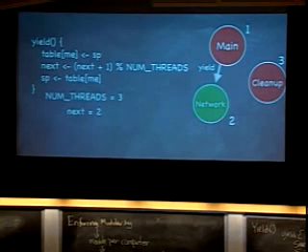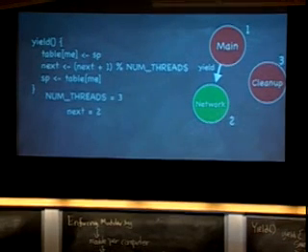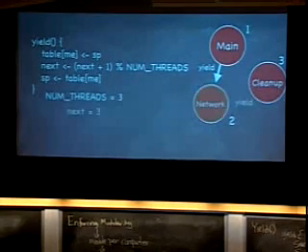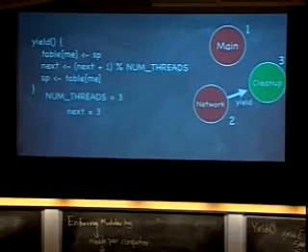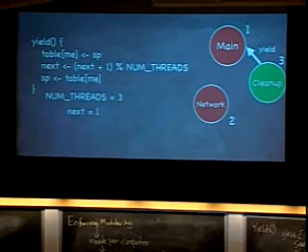So what's going to happen is that the first thread, at some point, is going to call the yield routine. And what that's going to do is it's going to cause this yield to execute. We're going to increment next, and we're going to schedule the network thread here. Then the network thread is going to run for a little while, and at some point it's going to call yield, and that's going to cause the next thread to be scheduled. We're going to call cleanup, and then finally we're going to call yield, and the third thread is going to call yield and cause the first thread to run again. And this process is just going to repeat over and over and over again.